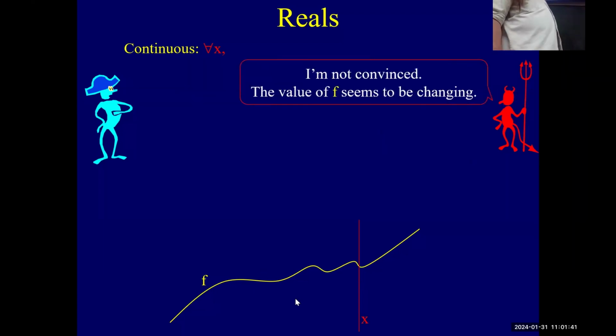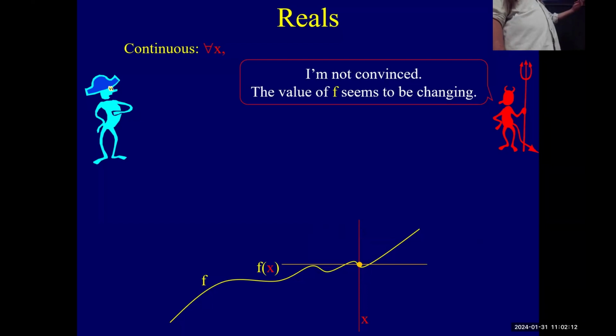All right, and so now, our adversary, of course, is trying to fight us. Our adversary wants to argue that it's not continuous. And his first complaint will be, well, f seems to be changing. You're claiming it doesn't change fast, but it is changing, right? So we come back and say, yeah, it changes, right here.